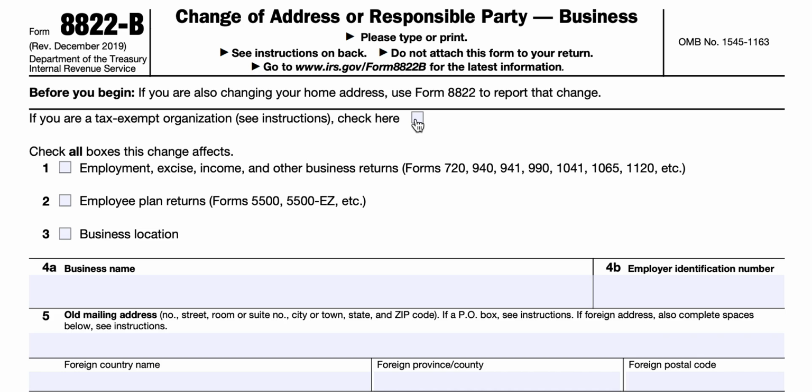So there is not a lot of additional guidance to be had here, although the publication does point out the responsible party for a tax-exempt organization is the organization's principal officer as defined in the instructions for IRS Form 990. So if that individual changes, that responsible party changes, then you must file this form even if the address did not change. There are 10 steps in this form. They're fairly straightforward. Boxes 1, 2, and 3 are simply check if applicable, don't check if they're not.